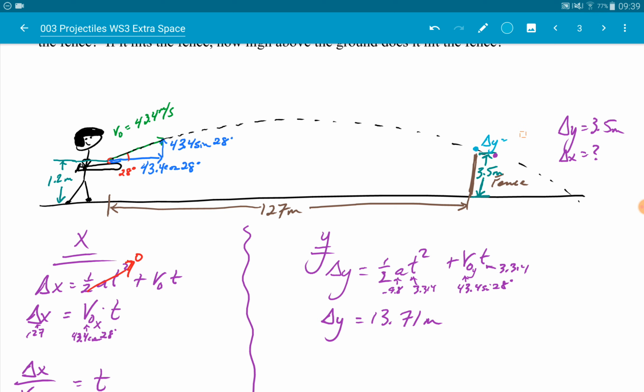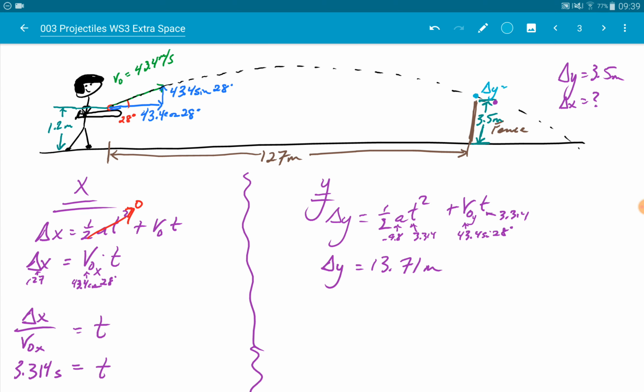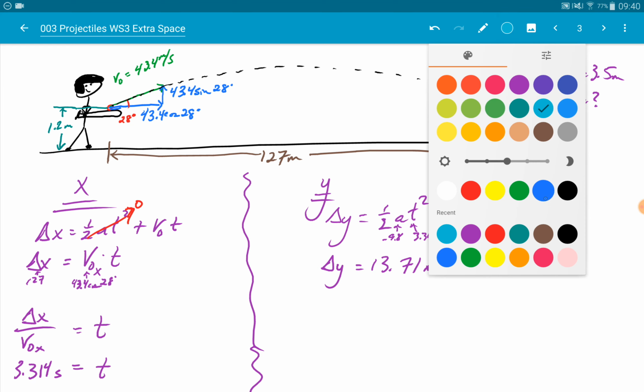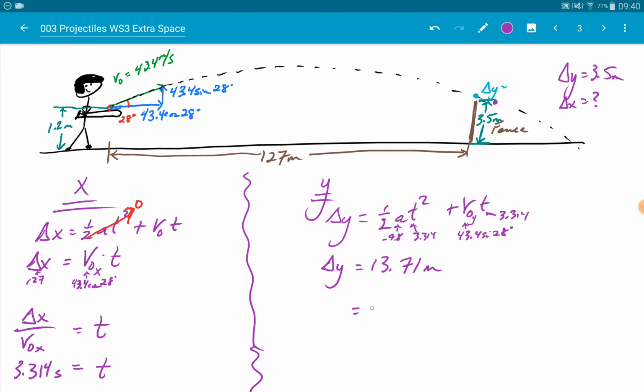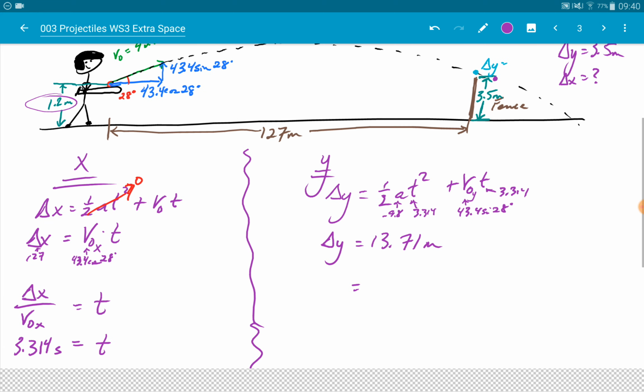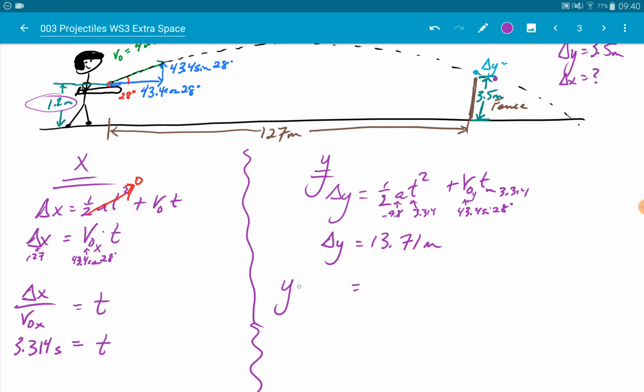You might have made this mistake too, or maybe you're shouting in your head, "Oh, Mr. Wishway, Mr. Wishway." That's delta y. Yeah, let's keep going with that. Did you miss that? It didn't start at my 0 position. Check that out. It started at 1.2 meters high. And so what's my delta y? Delta y is y minus y naught. The ending position minus the beginning position is 13.71.